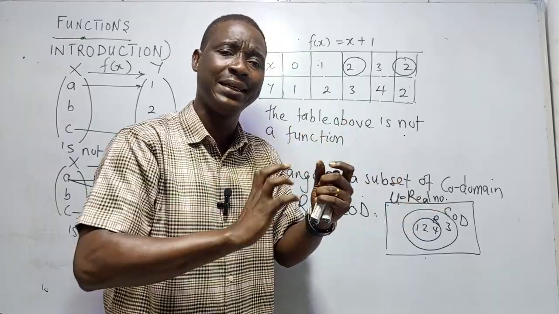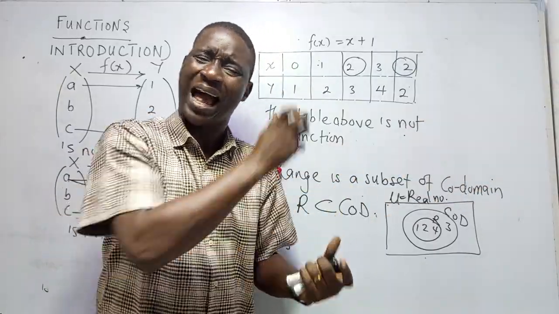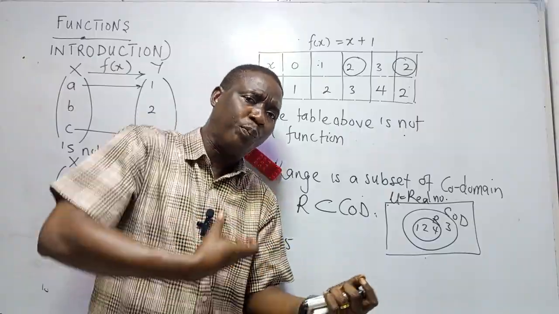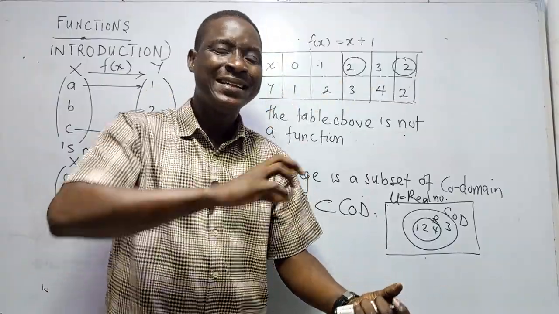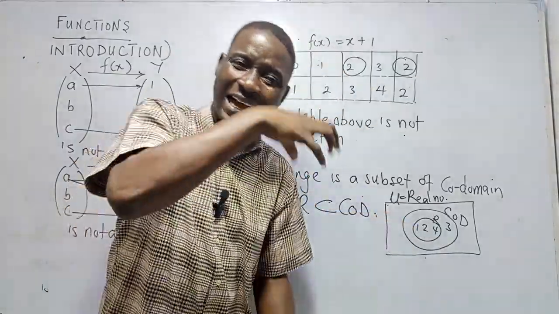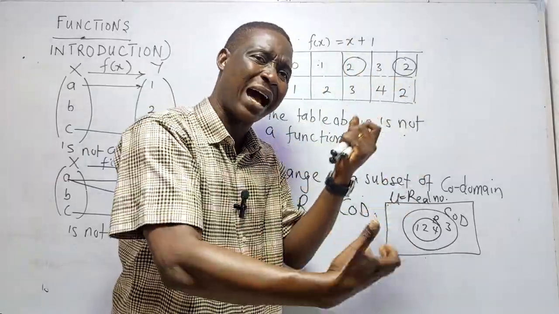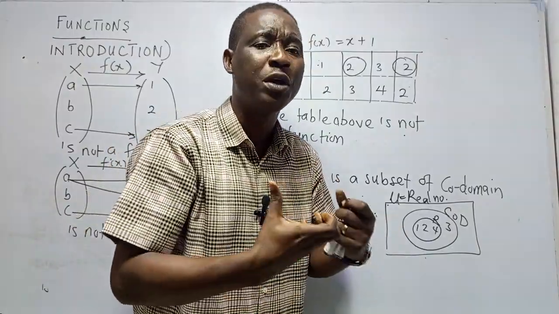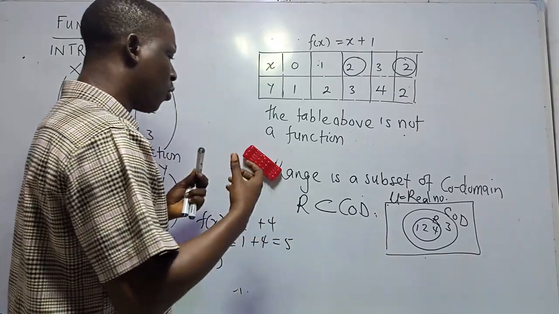Now, just like a computer is garbage in, garbage out. That means what you put in a machine is what it produces for you. You cannot put something in a machine and produce another thing. So what you put into the machine is the domain. What is produced is the range. Then the possible outputs that you can have from that machine is what we call the codomain. I believe that you have comprehended this.